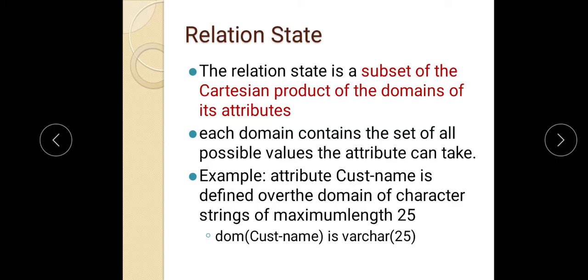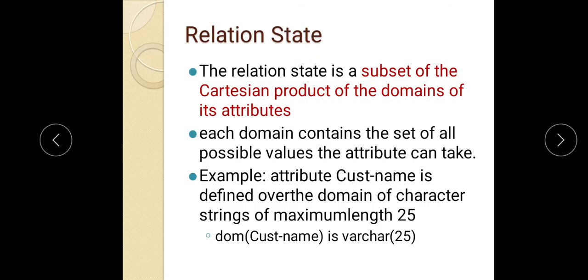Domain we have already discussed. Domain is all the possible values an attribute can take. So the Cartesian product of all the domains of its attributes in the relation is called the relation state.